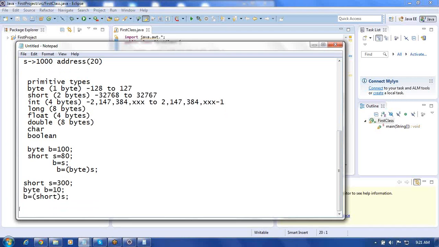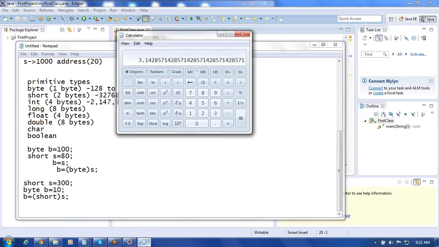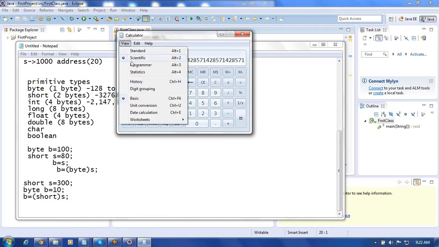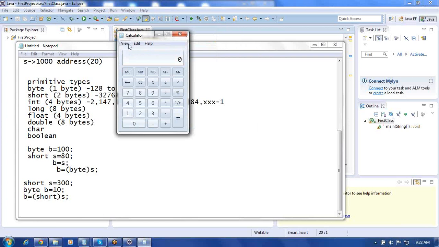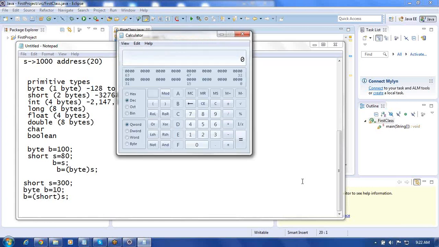When you look at s, it is 300, 2 bytes it is. When you convert 300 into binary format, how does it come? We take 300 and convert it into binary format. There is no provision, I think, to convert into binary in this one. Edit, view, scientific only. Okay, view, then programmer calculator. Let us see like this. You have the binary in this. I enter 300 and convert it into binary. What did we get? We copy this and put it here.